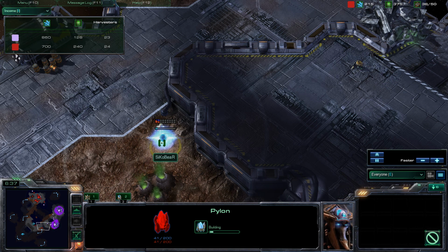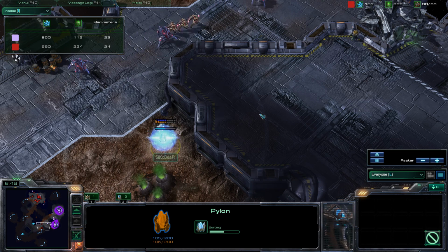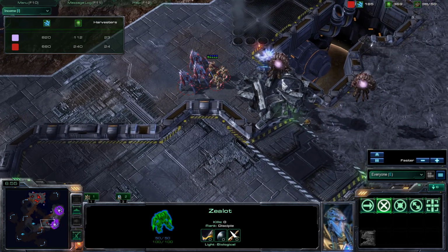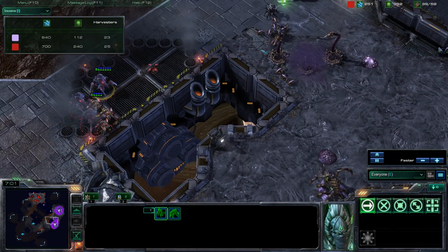So it is important to note, units do produce faster out of warp gates than regular gateways. Ignoring the rallying time, they actually produce faster. The cooldown is shorter than the build time for the corresponding units, and you can build as soon as the warp gate finishes.